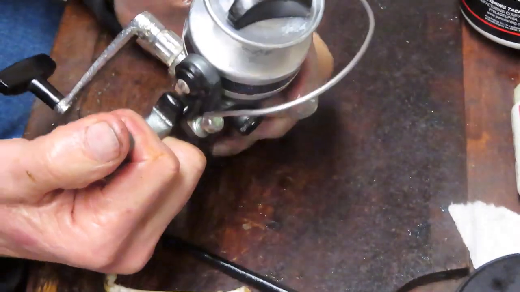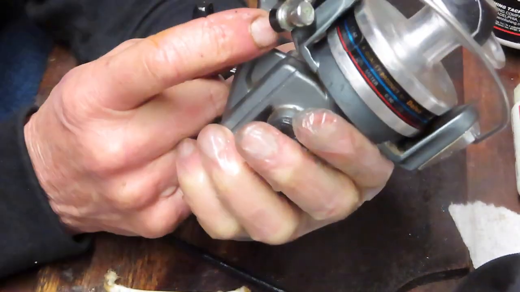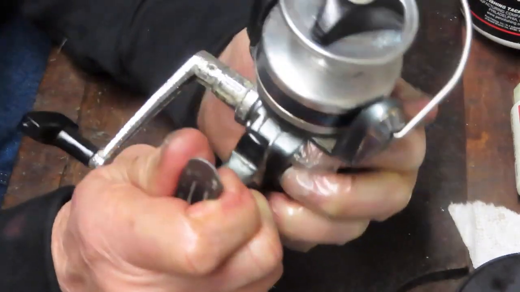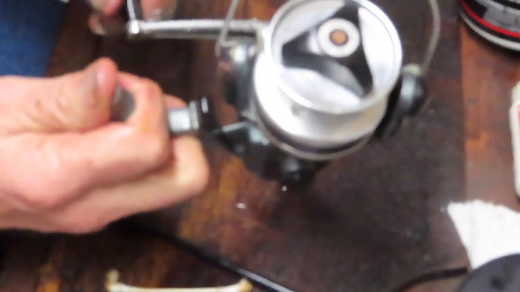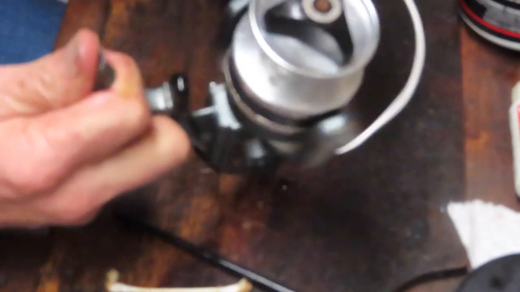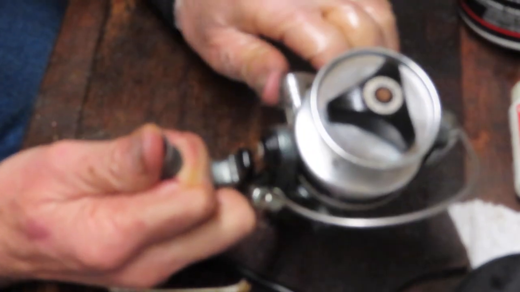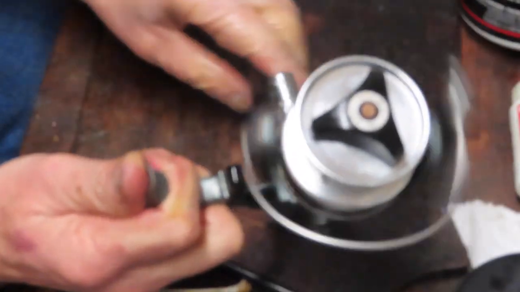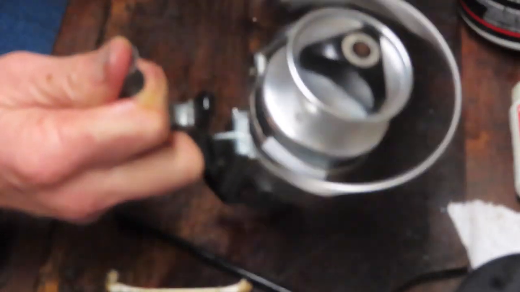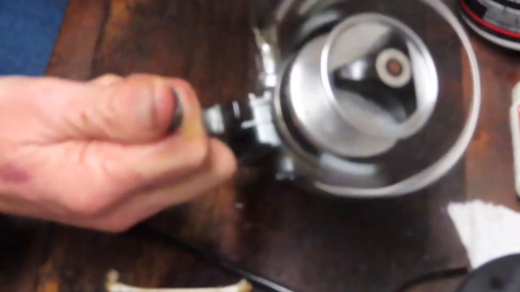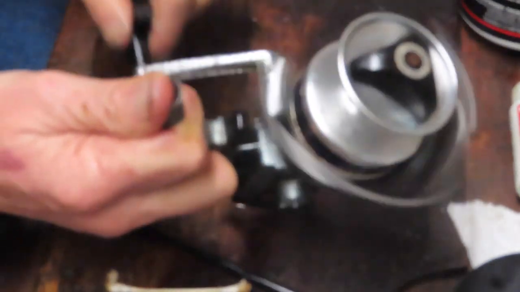This has got what I call a slam bail. It's going to come over here and hit that extended bail arm and trip. You can see that it's working fine. When you go to fish it, it's going to bang like that. A lot of people that have this reel prefer to just manually close the bail after casting. Look at that reel. Is there any reason why you can't be a fan of a reel like this? I enjoy this reel. I enjoy the older DIWAs.